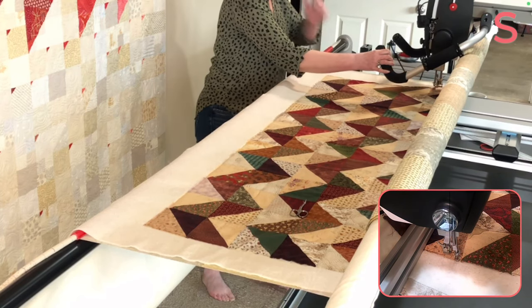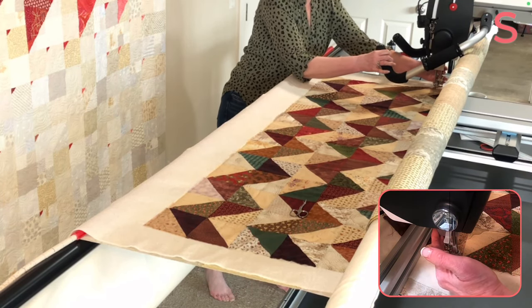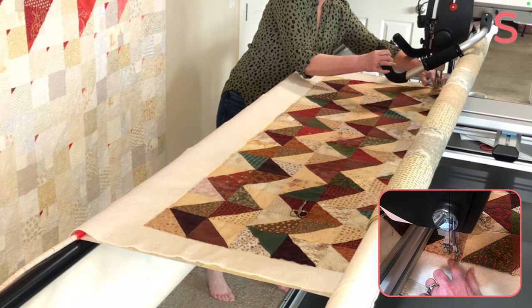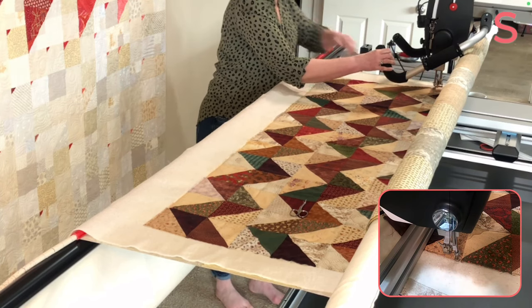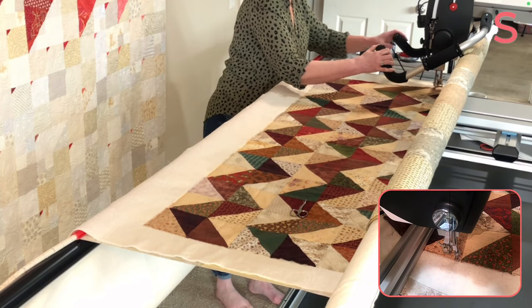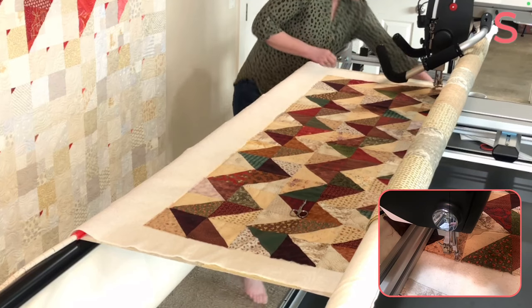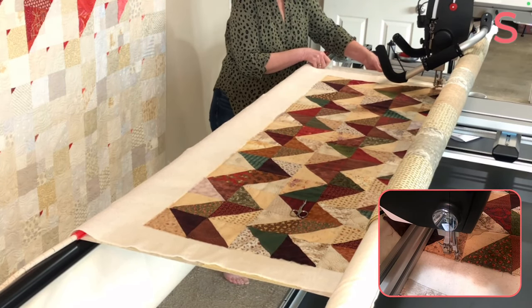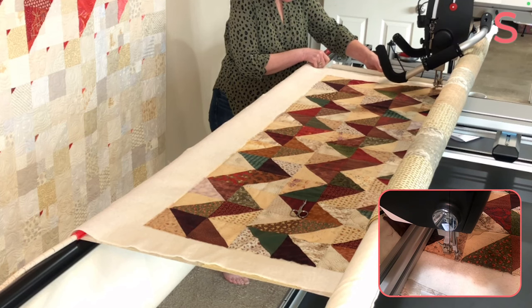You can see here, I'm at the back. Maybe you can see, I'm not seeing what's on the camera, hon. Right behind my needle, I didn't quite get to the last basting stitch. There's about an inch of gap. I'm not gonna worry about that. That is not gonna prove a runaway problem for Laura as she's binding it.